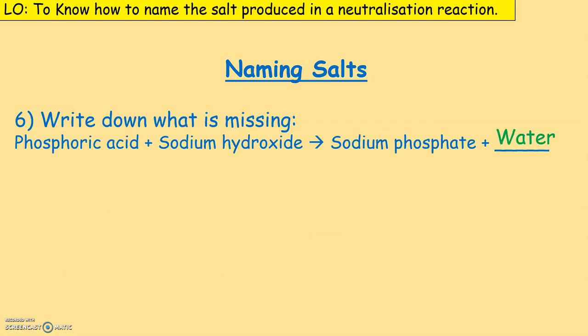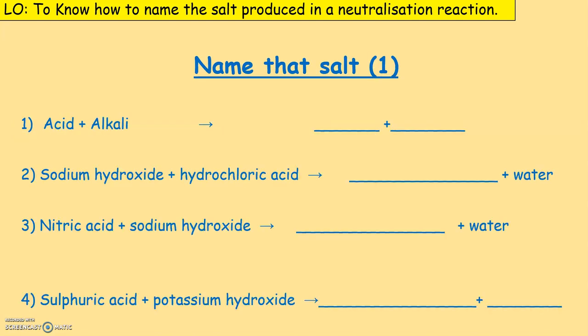Now, naming salts. I'm giving you the answer for the first one, and then you can attempt the next one. This time we've got sulfuric acid reacting with sodium hydroxide and sodium phosphate. Remember, water is always made, most of the time, when we have our alkali present. In order to make salt, water is made. Remember that. It's very important, especially when we're dealing with a base. Now, I want you to try and attempt this question. Again, I would like you to pause the video. When you're ready, press play so we can go through the answers.